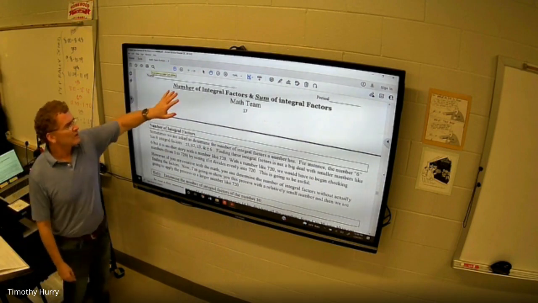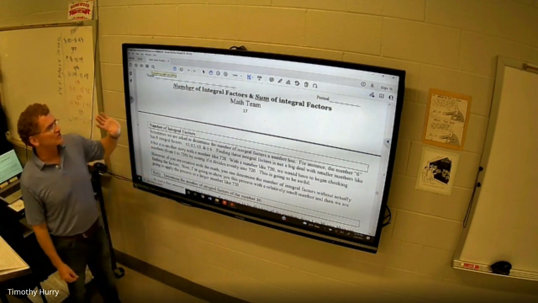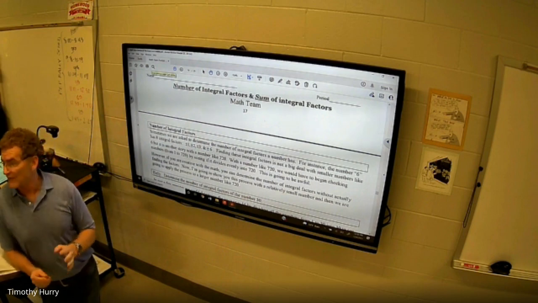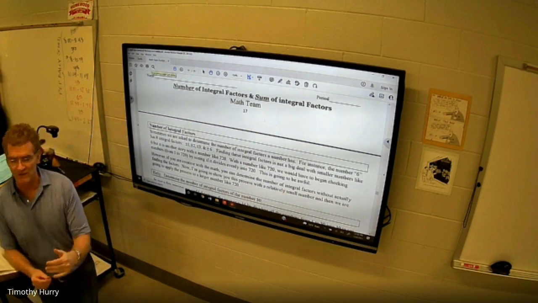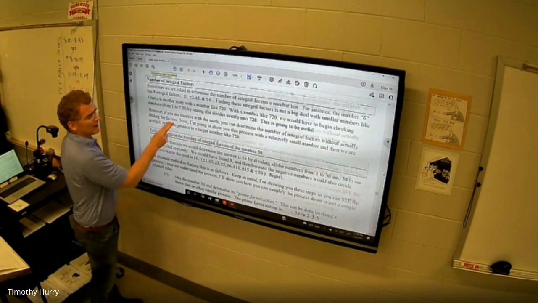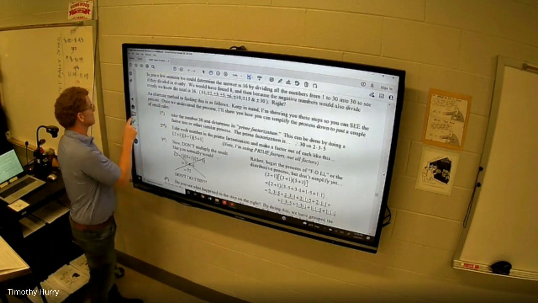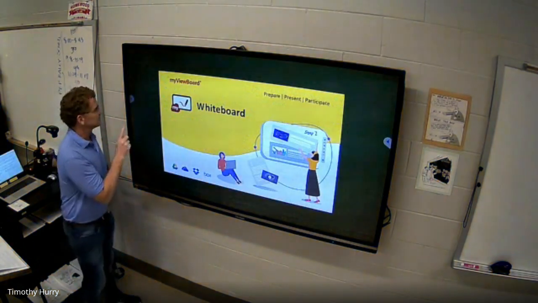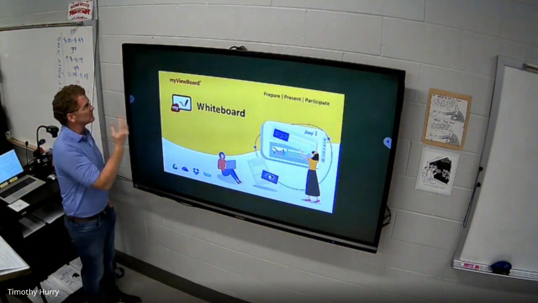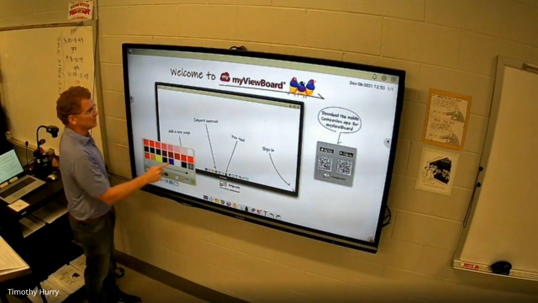All right, so every now and then somebody's going to give you a question. They'll say, find the number of integral factors and the sum of the integral factors. So here's a little something. I'm going to give you a small example and show you what they're asking for, and then I'm going to show you what you would do with really ugly problems.